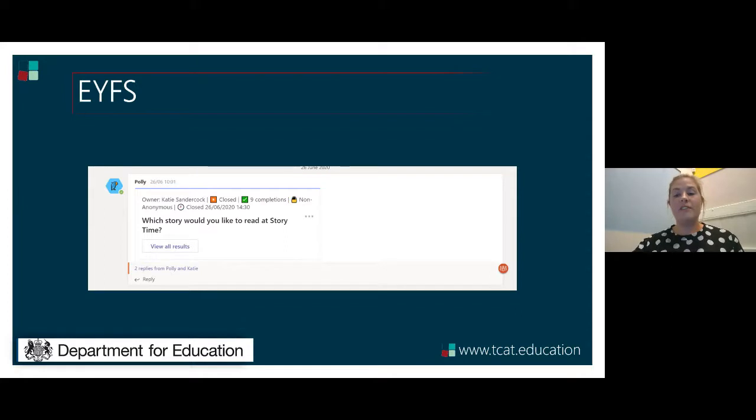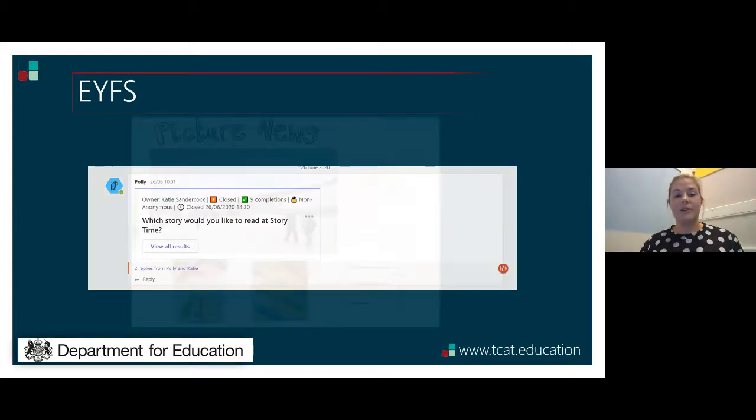voting. When reading the stories, the adults often include questions and try to encourage the children to join in with bits of the stories they know. So if they're reading, We're Going on a Bear Hunt, if they're going through the river or something, they'll get them to join in, so maybe unmute their microphones and join in. The teachers have let me know that the children are really, really good now knowing when to unmute their microphones and when they need to be muted again.